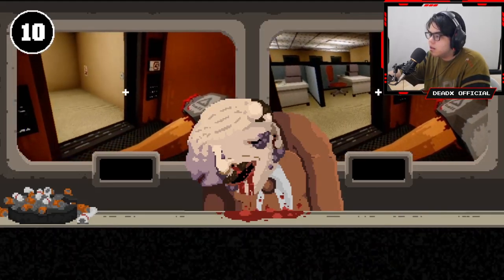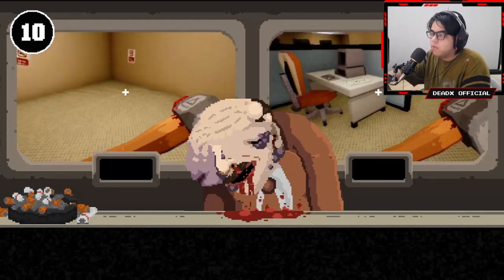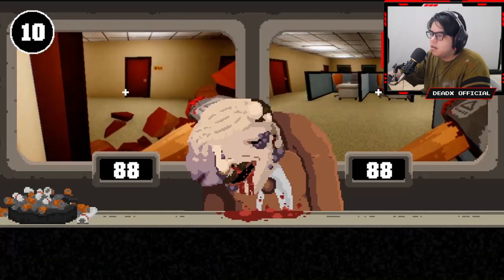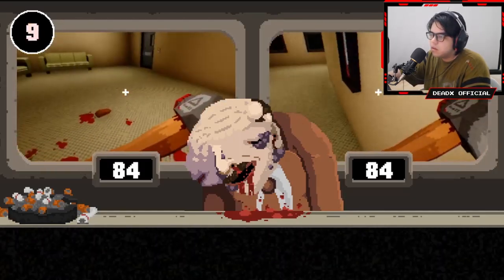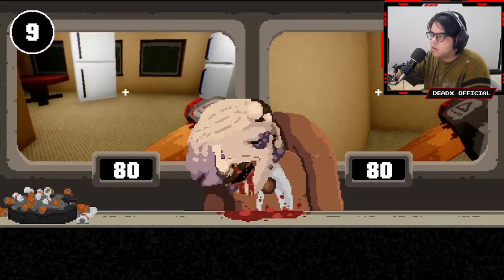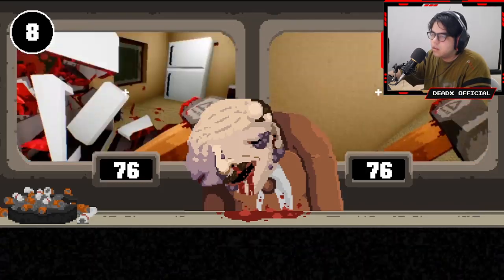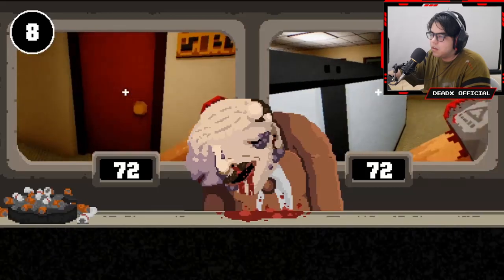Whoa. What's going on? Who beat the boss up? Whoa, now there's 2? 90? Shit. Alright, so this is the first one. So I need to find 2 places at once. Alright, I got you. There's a fridge. Double bridge, double fridge. Okay, check this one.